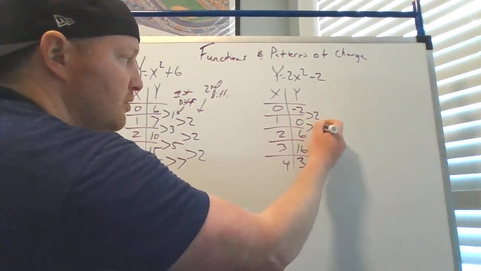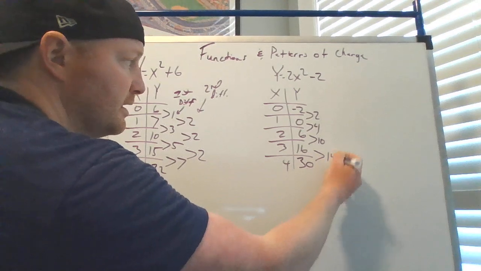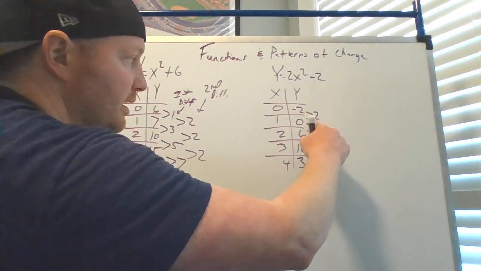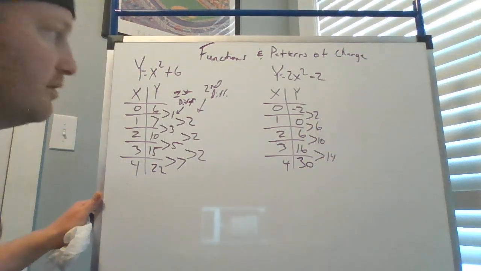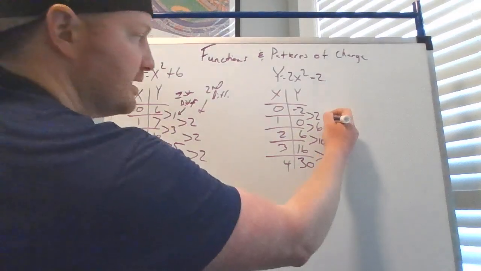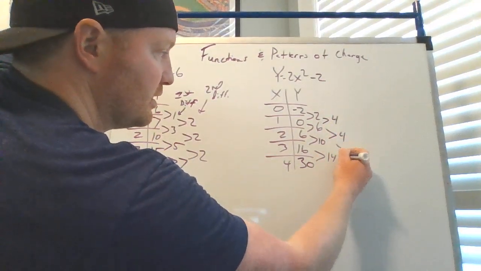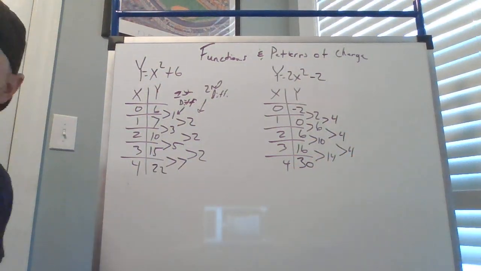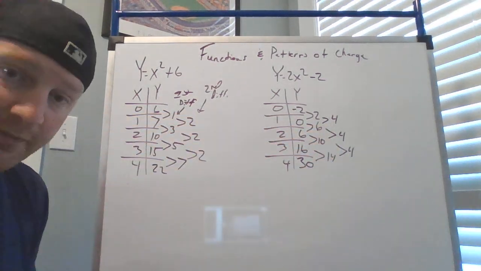Goes up by 2, goes up by 4, goes up by 10, goes up by 14. Oops, sorry. This goes up by 6. As I see here, my difference is constantly increasing by 4. So now I know that this is quadratic. It's so pretty. That's how we know it's quadratic, okay?